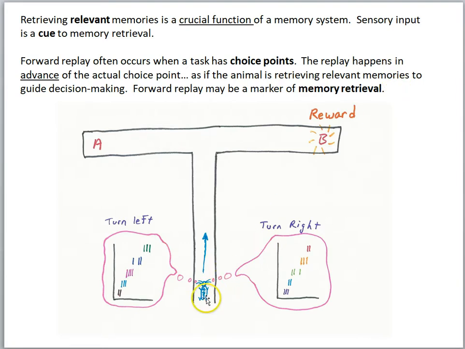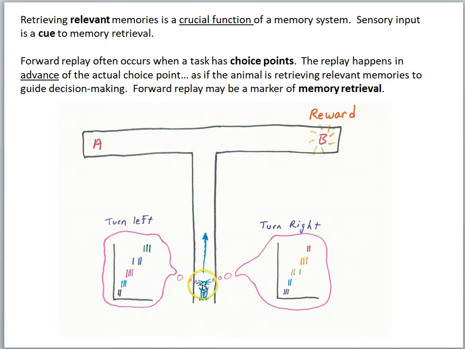So consider the mouse or the rat down here. We have a T maze, and let's say the reward is at location B. Now the mouse has already explored this T maze, right? So it has already made a memory that the reward is located at option B here. So it has to make a right turn. And the idea is when the mouse is in this part of the chamber, scientists have recorded from these place cells, they've recorded sequential patterns of activity in certain place cells.